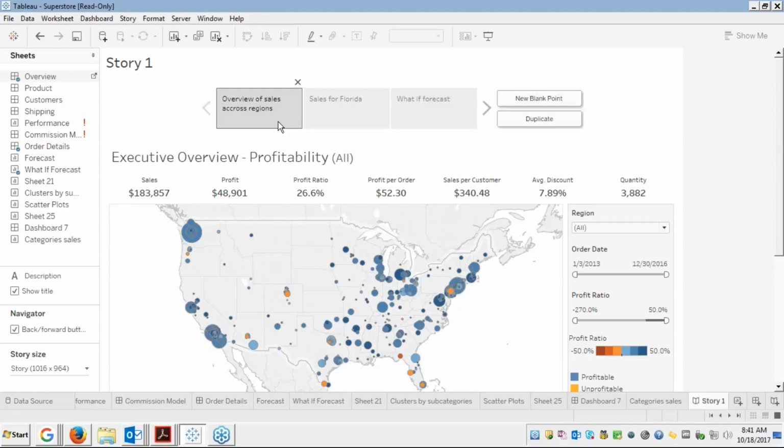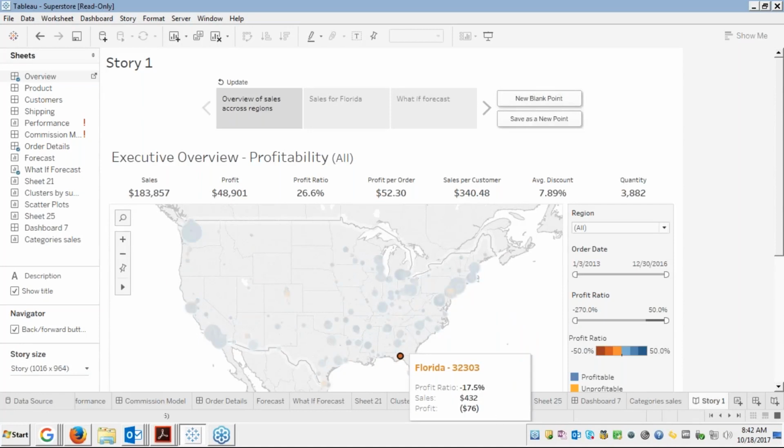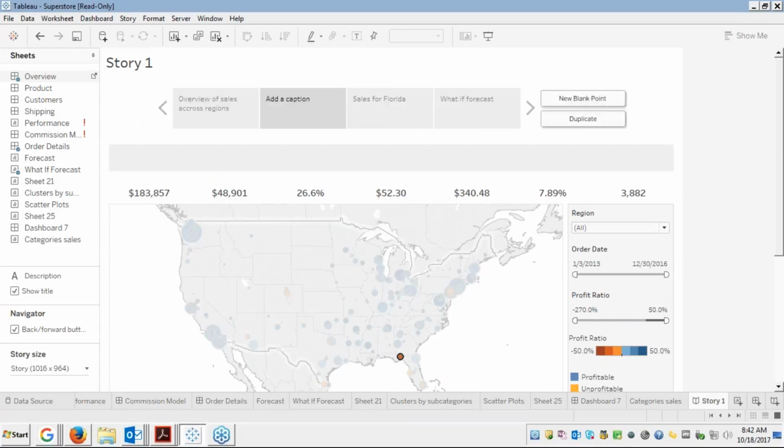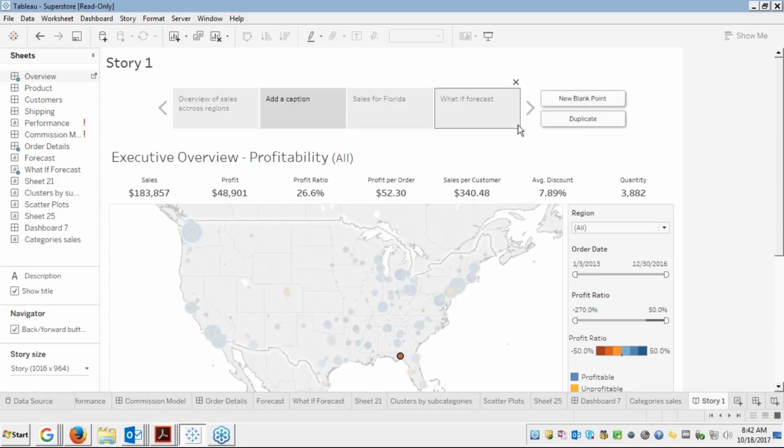And so here one thing to note, friends, one thing to note for you all is, for example in this one, if I'm clicking on one particular country, for example I'm clicking on Florida alone, okay. See, all other things get disabled by default. That is the feature of highlighting. And can you see here, save as a new point. I'm clicking to save as a new point. So I just clicked on save as a new point there. Can you see now what happens?